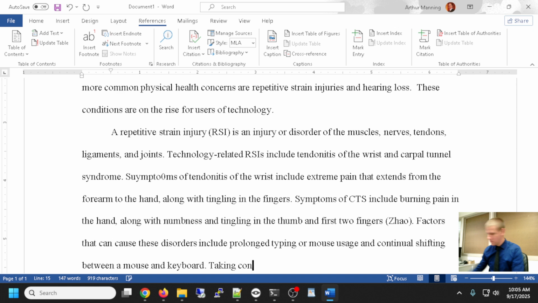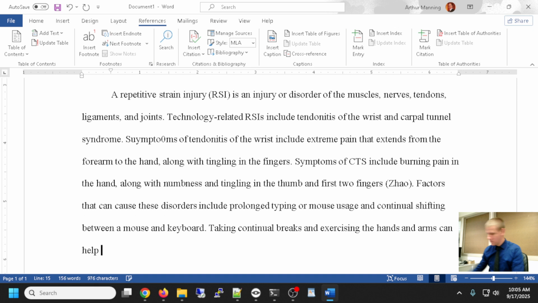Taking continual breaks can help reduce chances of developing these repetitive strain injuries.